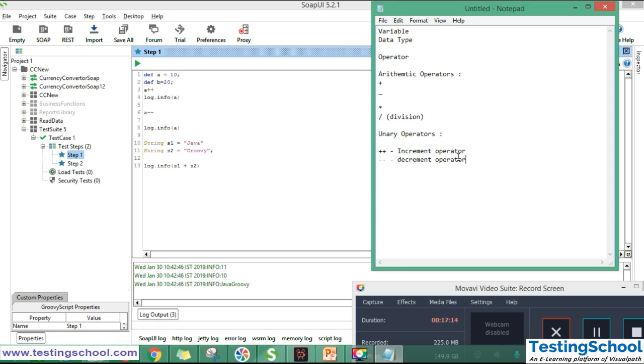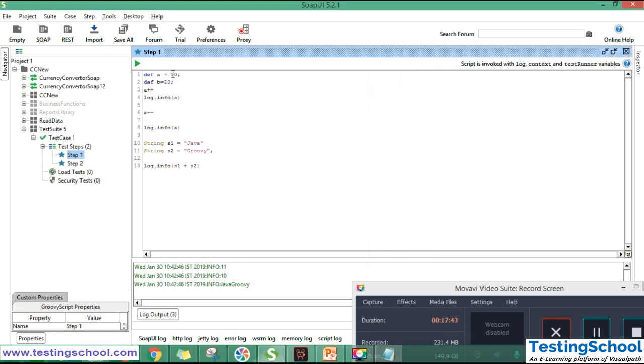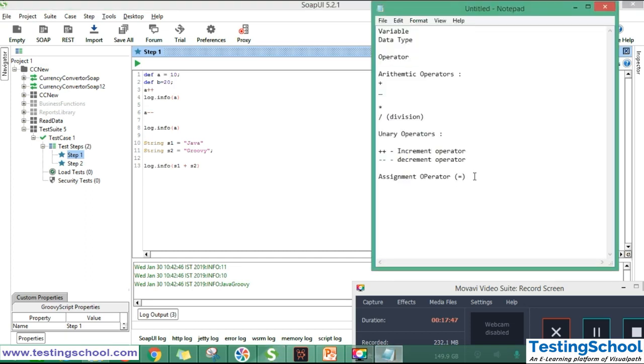Mainly these are the operators we will use. No need to discuss the assignment operator. The assignment operator is nothing but to assign a value. Equal is an assignment operator. This is a basic assignment, so no need to discuss that. As we know, when we write string s1 equal to Java, that means we are assigning Java data to the s1 variable. So a equal to 10 means we are assigning the value 10 to the a variable. So it is only for assigning values. That is nothing but assignment operators.